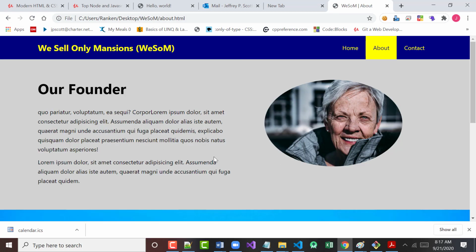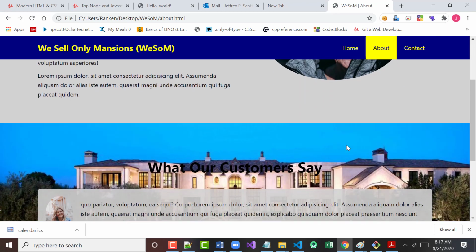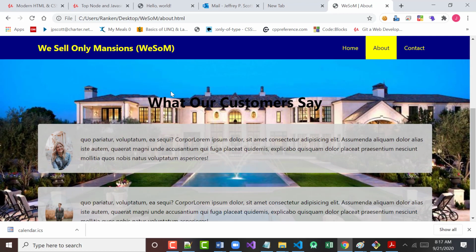So what do we have? We already talked about this. That's our nav bar. We've already mentioned that. This is split into two. It's not by any means perfect, but we've got some text over here, and we've got a picture over here. All right, then underneath that, we've got another picture. Lovely. Great beginning, isn't it?